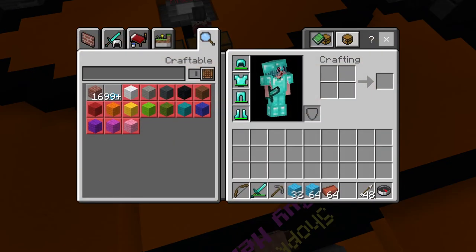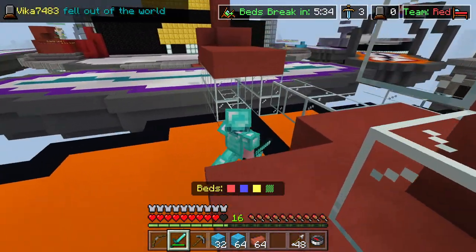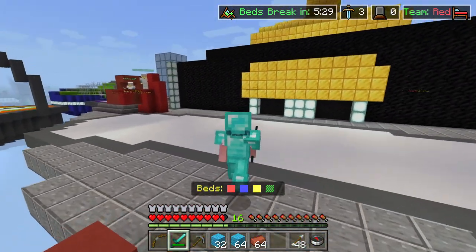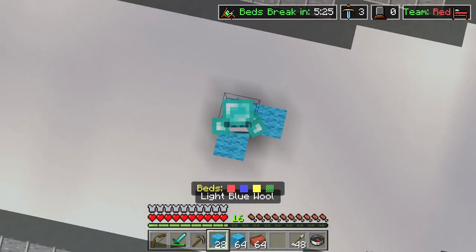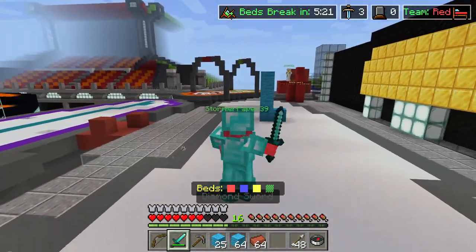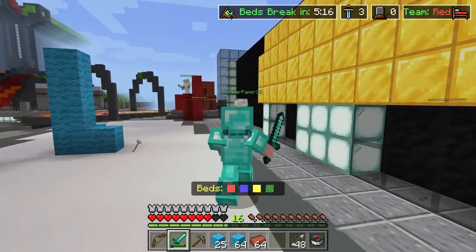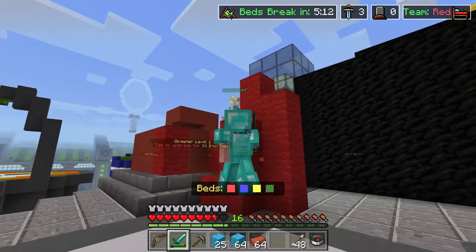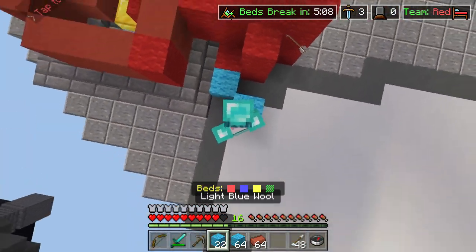I bet people are going nuts on those chests I set down. I'm probably one of the most OP people on the server. Oh, green. A double team. I can't take this. I can't double team. Oh. You wanna fight? You want to fight, huh? Well, bring it on. Let's see what you can do against me.